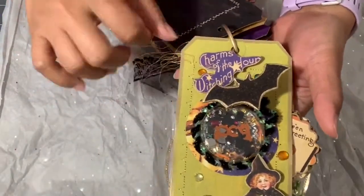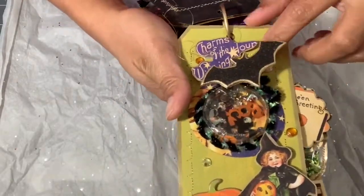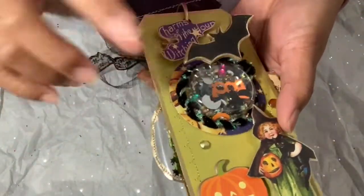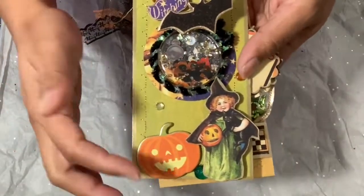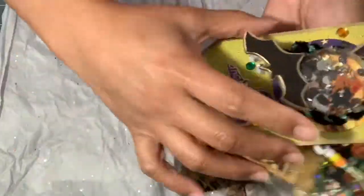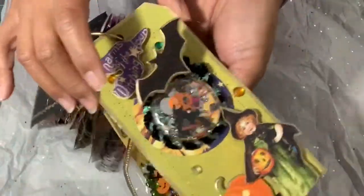For the fifth tag I used a shaker kit — just the plastic part — and I put in a bunch of Dollar Tree confetti, some googly eyes, and some sequins from Hobby Lobby. The sentiment is lifted with some Dollar Tree foam tape. Around the shaker I used pipe cleaner from my stash — one black and one iridescent — and I attached a bat from the Target Spritz collection to the end of the pipe cleaner so it has movement. I'm showing you all the sequins in there, and there's a moon behind all the confetti and sequins.